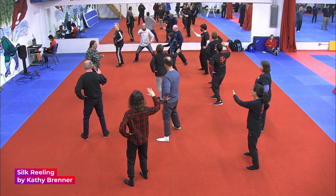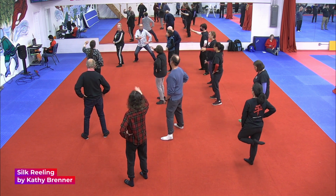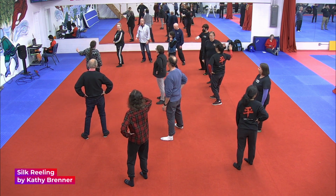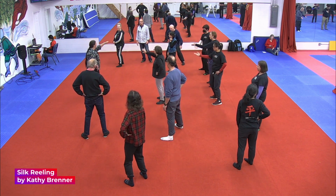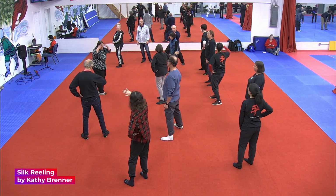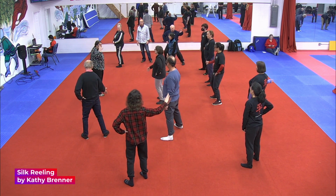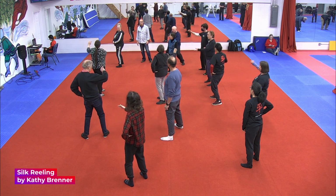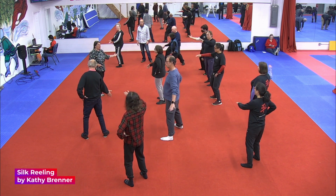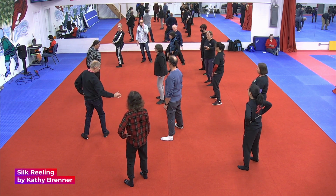Good. Before we do the other side, I just want to explain. Again, there's the roll back, or the lu, on this part. Somebody's trying to punch, and I get him out of the way. Then there's the forward ward off, the peng and lu, but you're trying to make it circular. Your impression will be that it's not a circle, it's a squashed oval. That's because of your eyes. The center of the circle is that shoulder, and so then you see, oh, it is a circle. Okay, so I just want to get that mental understanding. Let's change to the other foot.